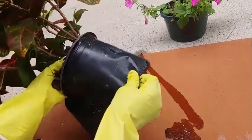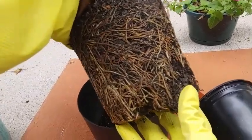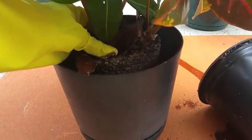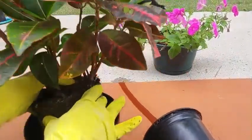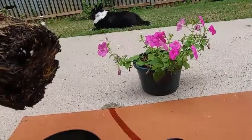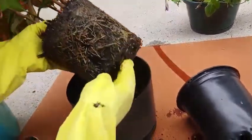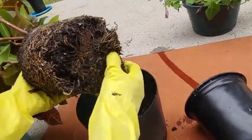Let's take a look at the roots — see all of those roots in there! You'll notice they have a nice light color, which means they're healthy, so they can all stay. It's sitting a little bit high so I'll need to remove some soil, because we need a small gap above the root ball for mulch so it won't run over the top. I'm easing the roots out just a little bit — some plants really hate when you mess with the roots too much, but just a little is fine and they'll find their way over time.